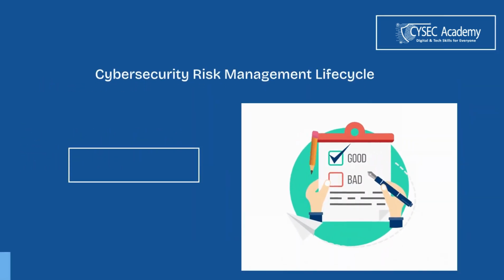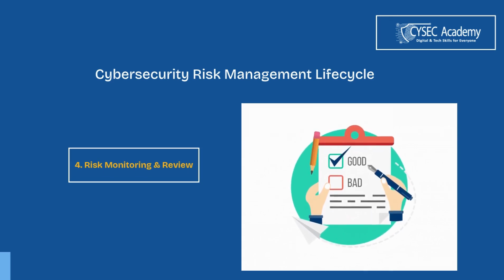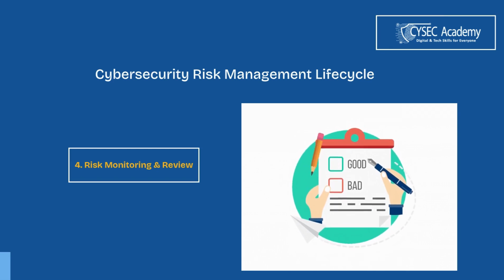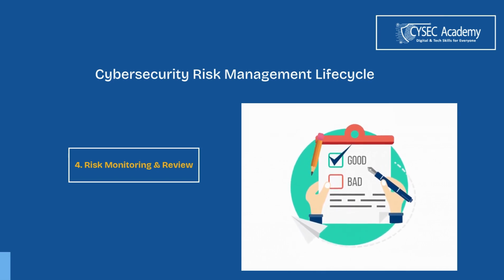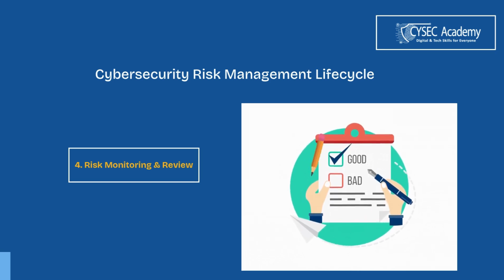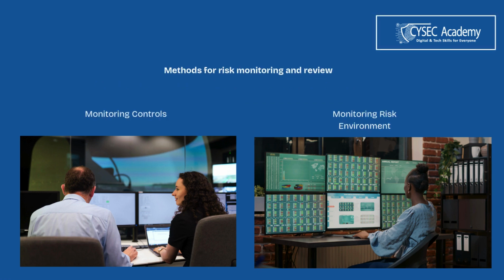4. Risk monitoring and review. Is it working? Is anything changing? Risk management is not static. The threat landscape, vulnerabilities, business environment, and the effectiveness of your controls are constantly changing. Therefore, ongoing monitoring and regular review are essential. Here are methods for risk monitoring and review. Monitoring controls, continuously checking that implemented controls are operating effectively.